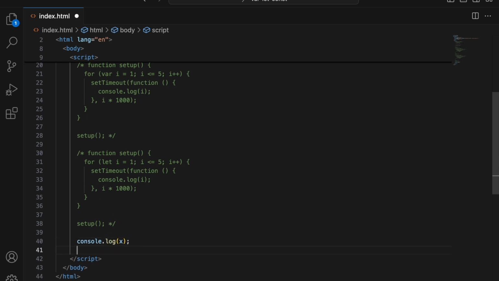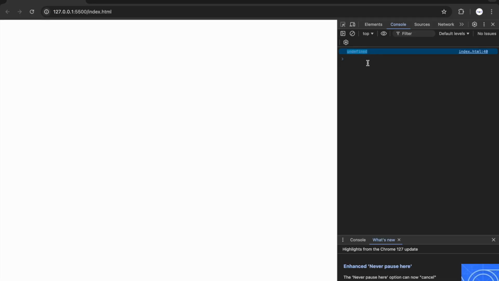And create the variable var x = 5. Firstly, let's guess the result of this line. And now let me show you the result. As you can see, it is undefined. You might expect an error here, but instead you get undefined because the declaration is hoisted.